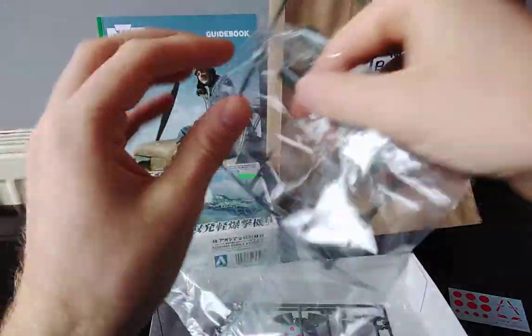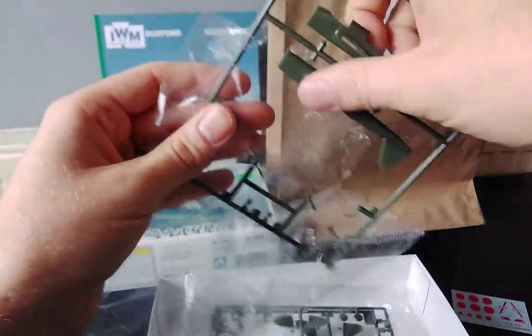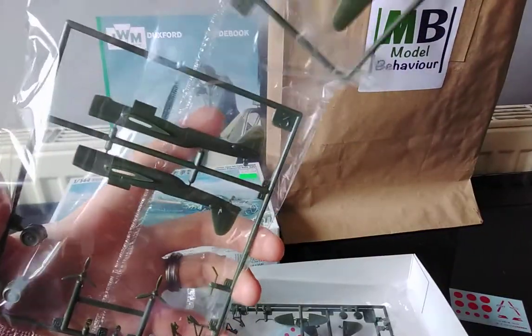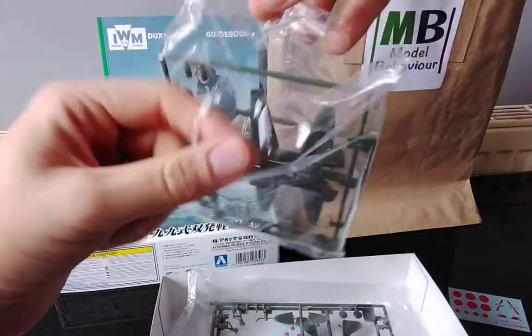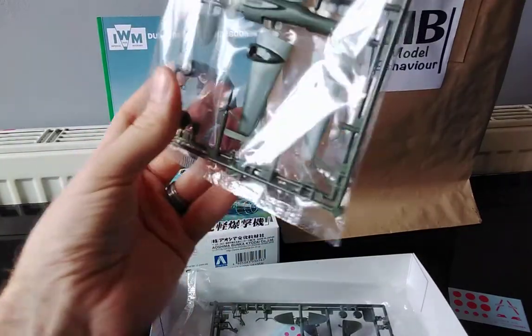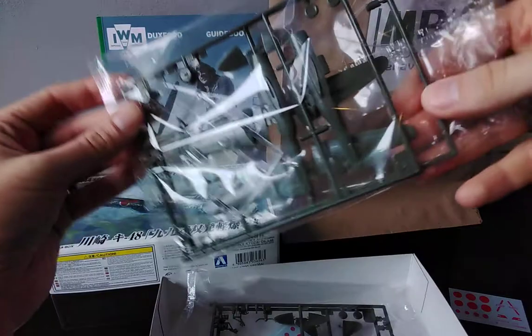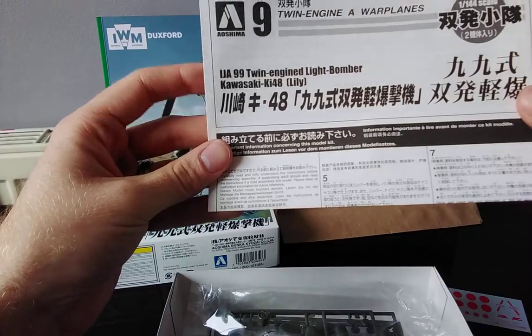The fact that you get two kits is something I'm really surprised and pleased about — that's really good value. I've seen people talk about $6.99 being a pretty okay price for certain models, and I think $6.99 would be a bargain compared to some of what I'm used to. I'm still new to all this. But yeah, that's fantastic, really cool. Aoshima — I'm really pleased with that. Gorgeous box art, lovely little fun model.